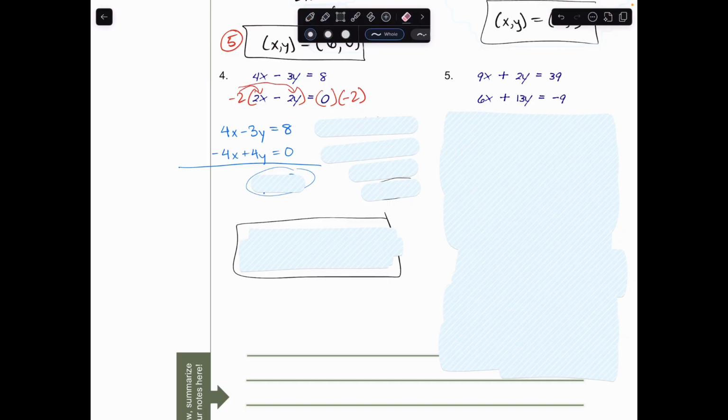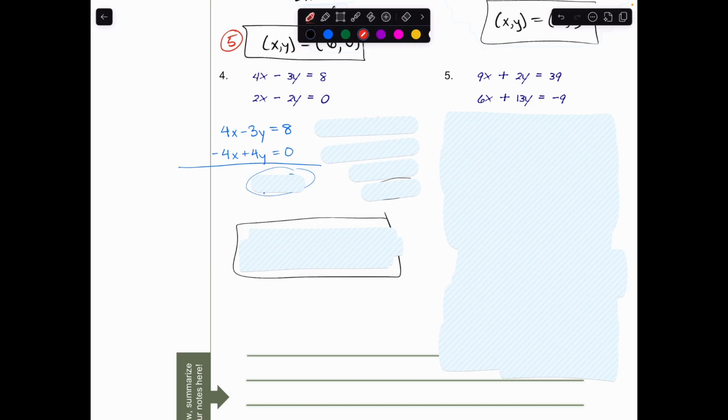Now, if you really wanted to, you could have multiplied both equations to get the least common multiple of the y coefficients. I guess you could have done maybe 2. And then when you distribute, that'll be negative 6y. So we would need to multiply the second equation by negative 3 to get positive 6y. But that's more work for you. So let's just do it the way we did.